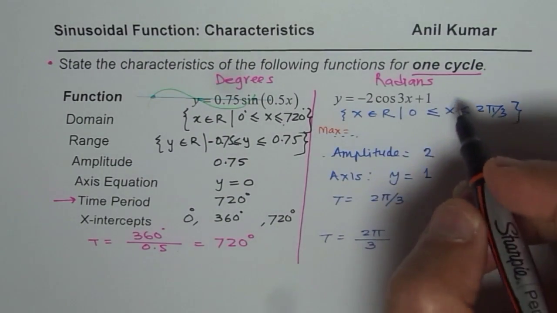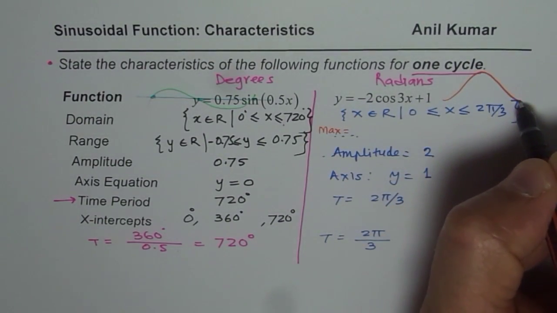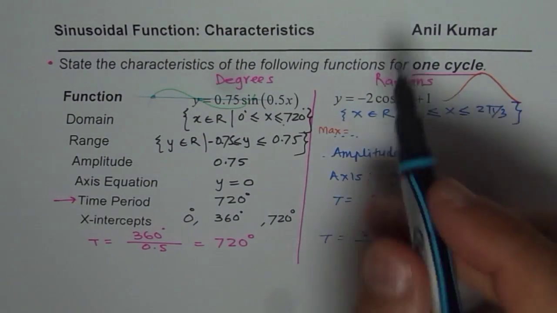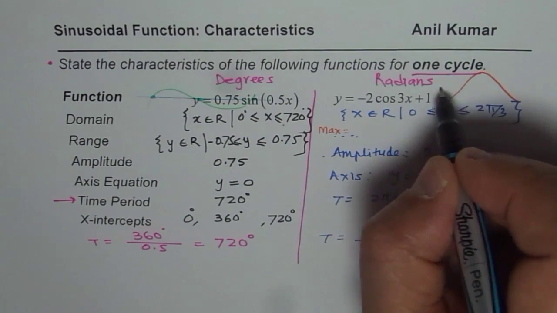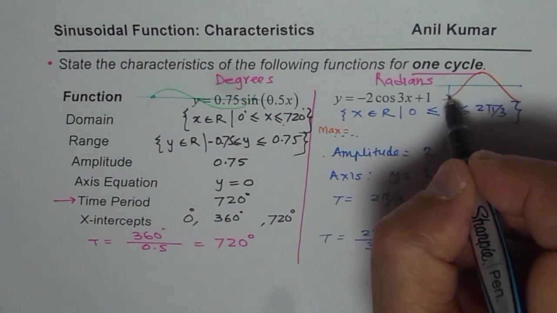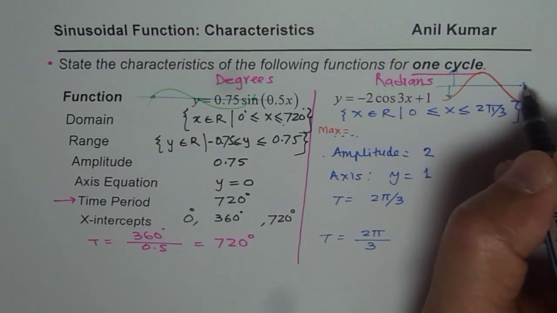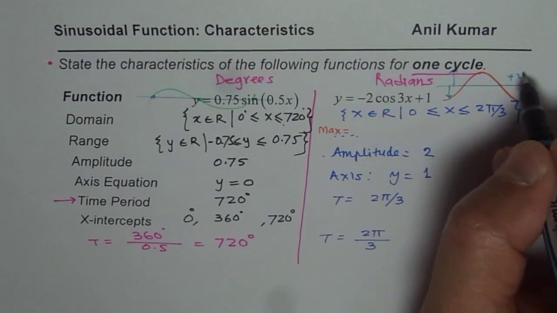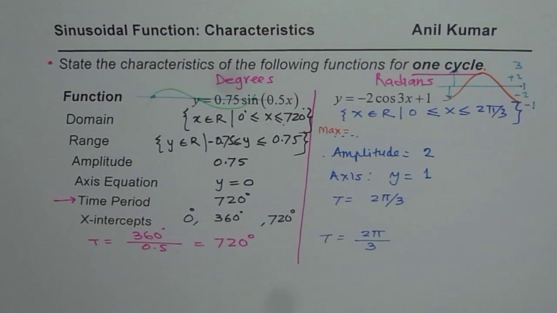Let me sketch this function here. It will start from here. It will be a cosine function like this. Do you get the point? Where plus 1 shows that the axis, the center is at plus 1. Do you see that? And you're going 2 down and 2 up, right? So this is at 1, and then you do plus 2 to go up, so you get 3, right? Minus 2 to go down, so you come to what? You get to minus 1, correct? So that is how you should do.